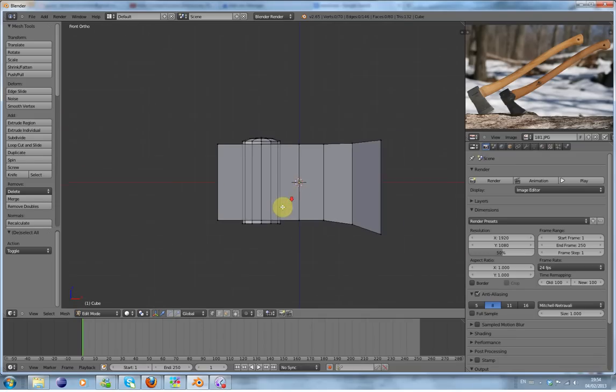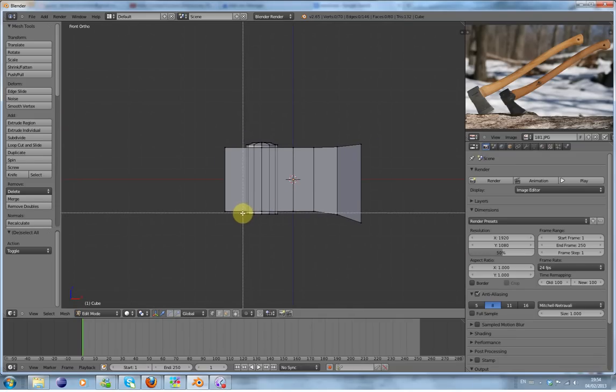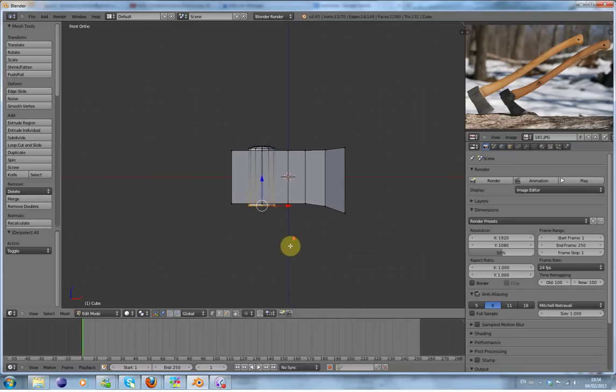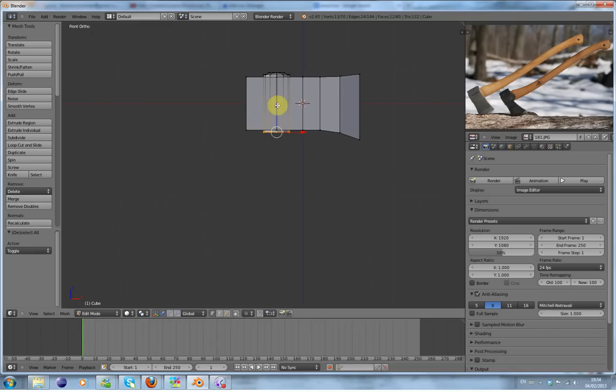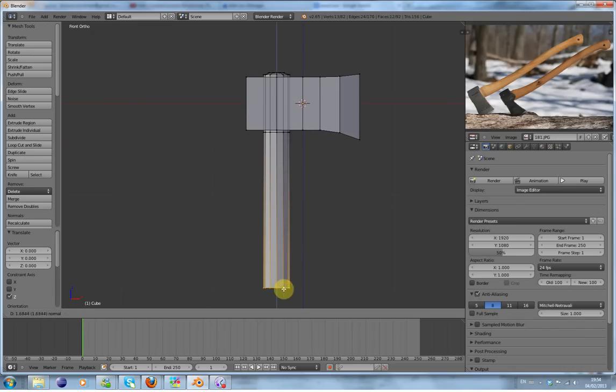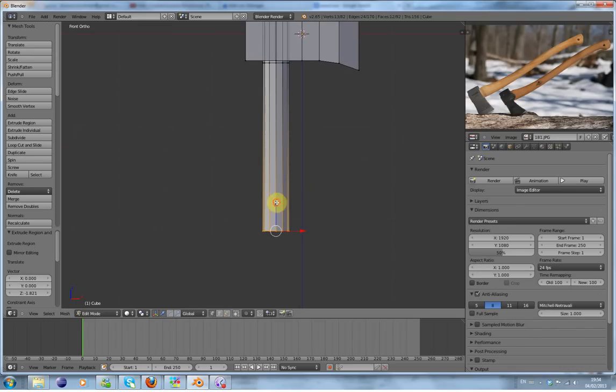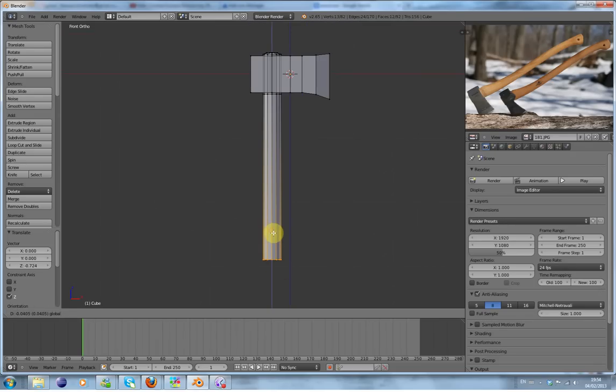Now, I'm going to select this here, going to extrude it downwards to there. Should be fine.